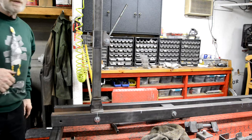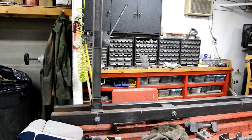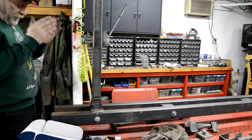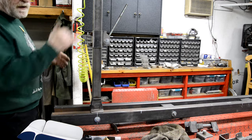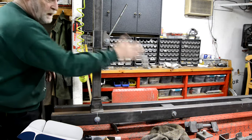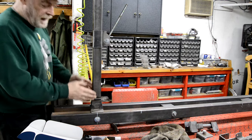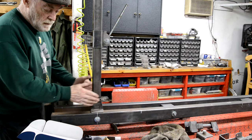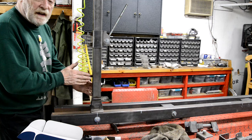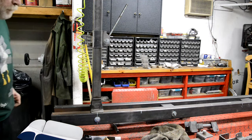Now we come to, if you like, a side project. Hold on. Right, so my thinking was, if everything was dead right and the wheels were in, not only could I put them the right distance apart, but they would be held exactly in line. So I have metal pieces which slide in here so that the centre line of the narrower front rim is exactly the same as the center line back there.